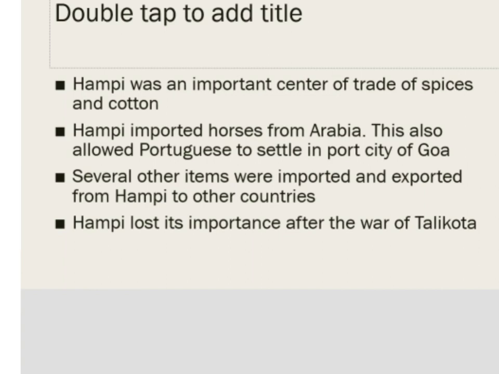Now, with this case study, it became clear that in the medieval period the Indian subcontinent was good in trade and commerce, and they were importing and exporting different goods as well as luxury items. This was our today's topic.